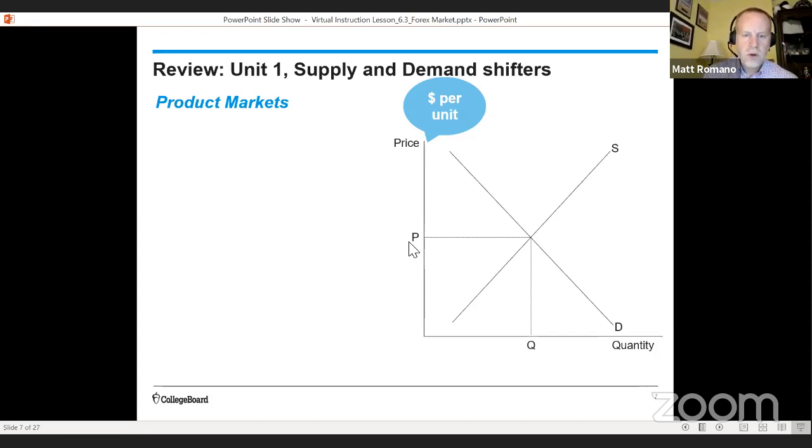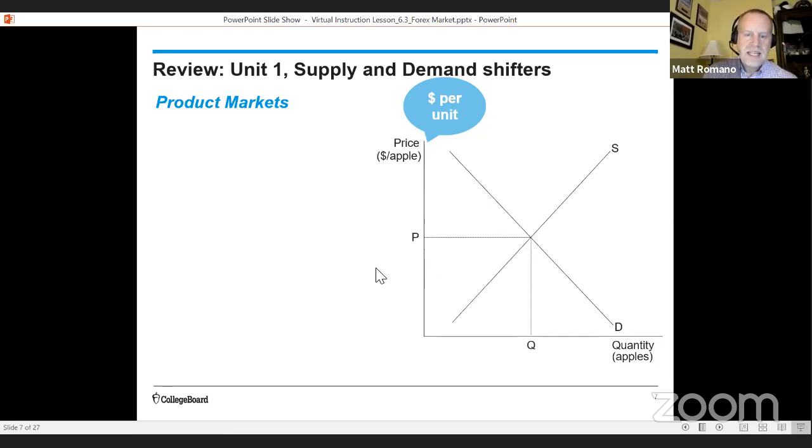So as you well know, if the price rises, it takes more dollars to purchase this particular good. Let's go ahead and give it a name. Let's say it's a market for apples. Then we can say that the price is listed in dollars per apple. Now, I know we don't always write that out. Some of us do, some of us don't, but it's worth considering, especially as we're going into the foreign exchange market, to simplify what it is we're looking at. So the higher that price is, the more dollars we're paying to purchase one apple. I want you to be able to translate that over to the foreign exchange market when we get there.